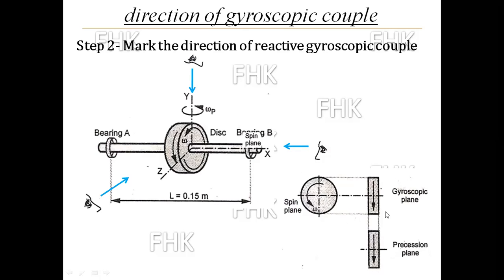So I have drawn here three views of the rotor. This will become the front view. If you are looking at the disc from the front view, you can see the disc as a rectangle. By the first angle projection method, you have to draw the top view exactly below the front view. If you observe the disc from the top, you can see the disc as a rectangle.